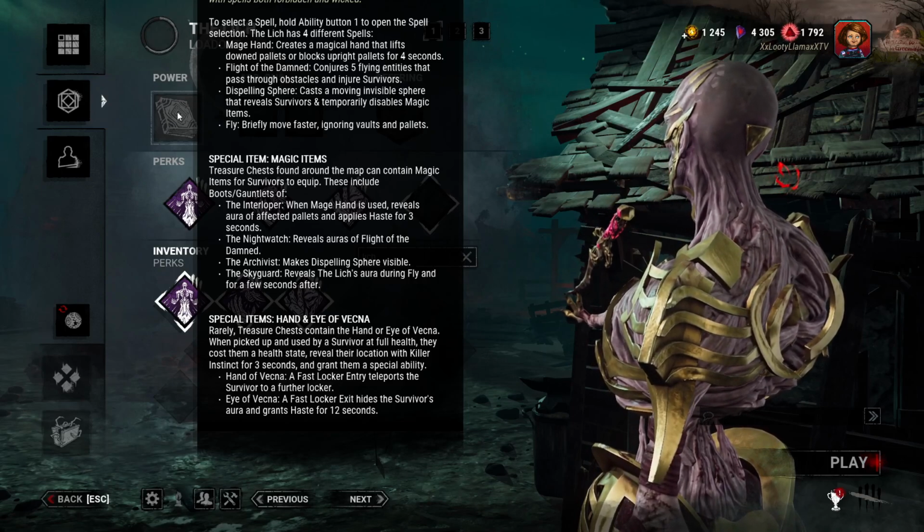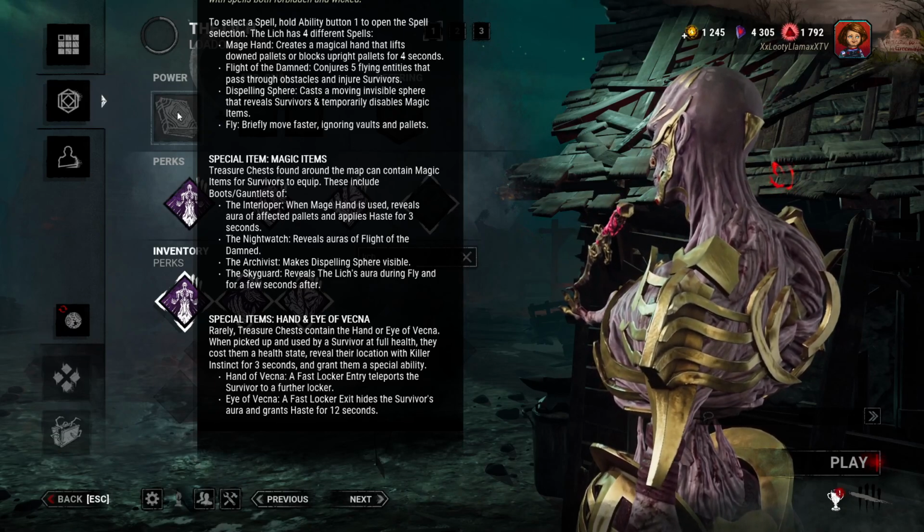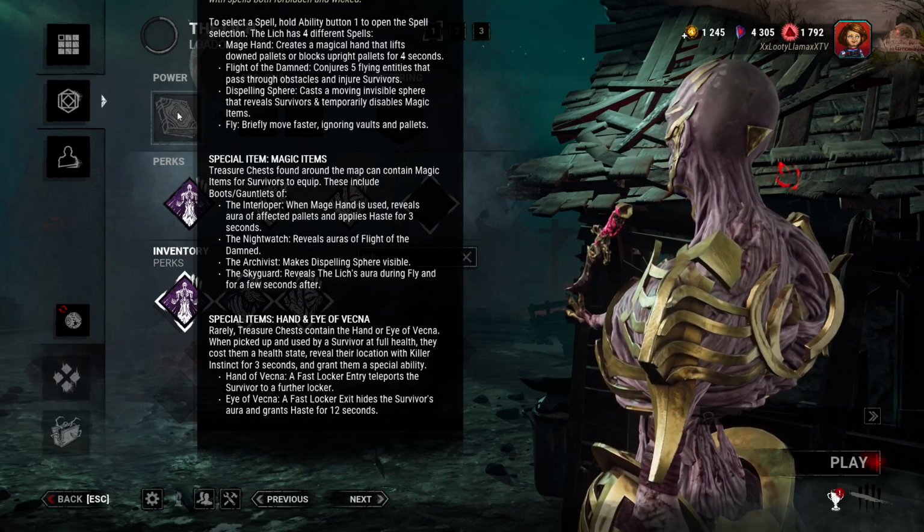To select a spell, hold button 1 to open spell selection. The Lich has 4 different spells. Mage Hand creates a magical hand that lifts down pallets or blocks upright pallets for 4 seconds. Flight of the Damned conjures 5 flying entities that pass through obstacles and injure survivors. Dispelling Sphere casts a moving invisible sphere that reveals survivors and temporarily disables magic items, meaning they can't use the Eye or Hand of Vecna while they're in the magic sphere. Then there's Fly. Briefly move faster, ignoring vaults and pallets. But if you go over a pallet or a vault, Fly stops.